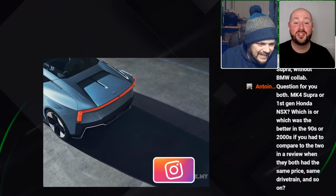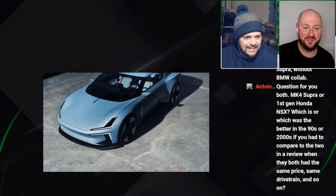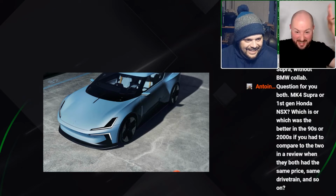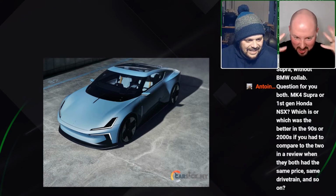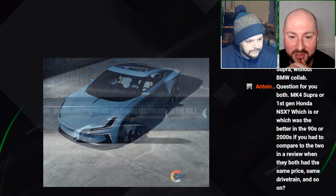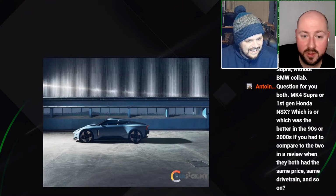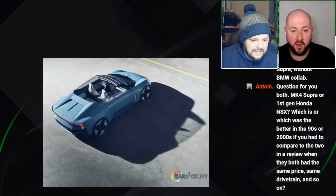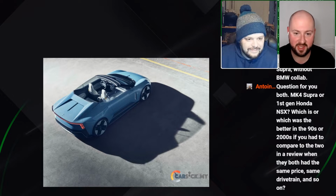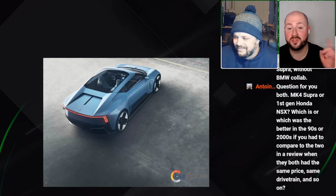This thing is so unbelievably gorgeous. I mean, I got more excited seeing this than the Cobra because look at that! Look at that thing! Oh, I love modern design. Cobras are cool, carbon fiber bodies are cool, but look at that beauty. Polestar, two-door, coupe sports car, EV, because Polestar is Volvo's EV arm now. But man, if that thing came out, sign me up. I'm on the list. If it came out just like that, that's cool. I mean, it's beautiful. And there's some cool features to it.